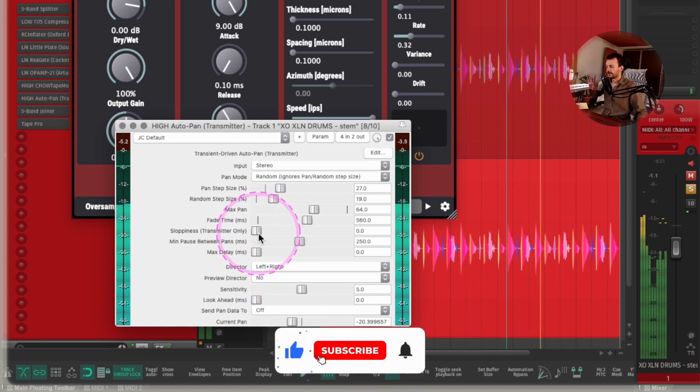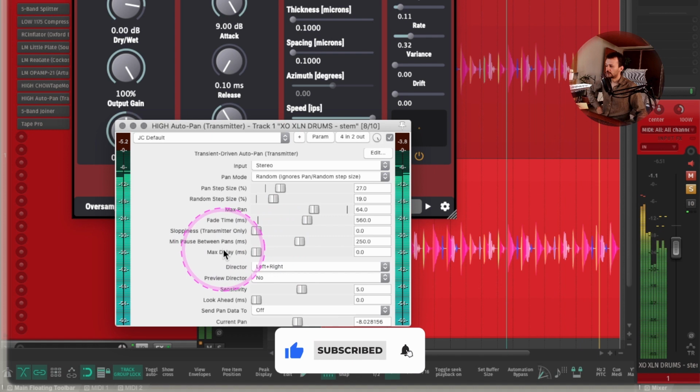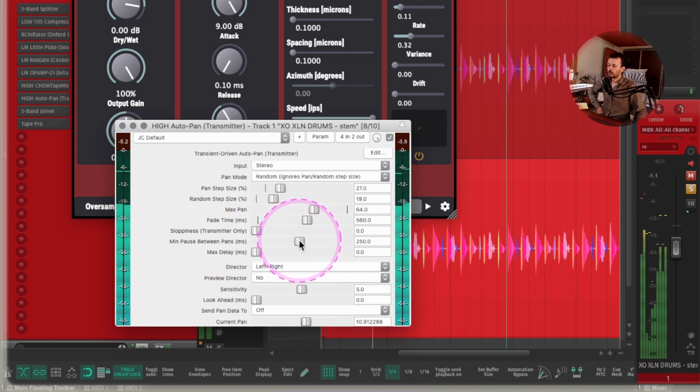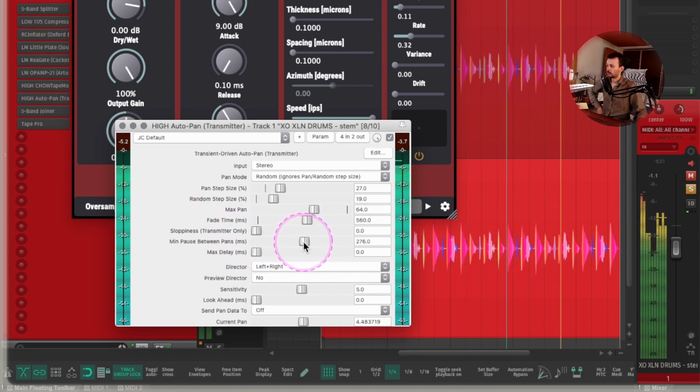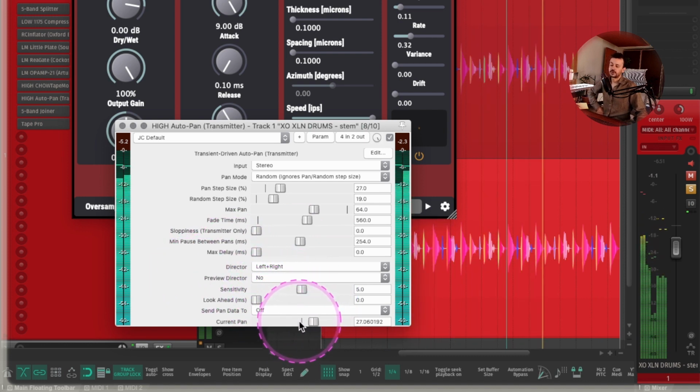Slow panning is going to introduce a lot of noise. I really don't like that one. How much time do you want it to wait from one panning to another? I can make it really big and I can make it extremely fast, so it's wheeling maybe way too much, and it can go from one side to another. You can add sensitivity, and this is the actual position of the panning.